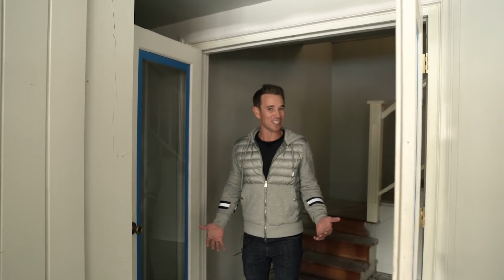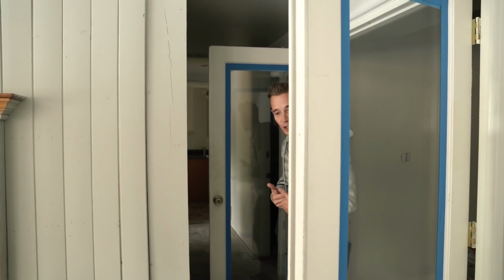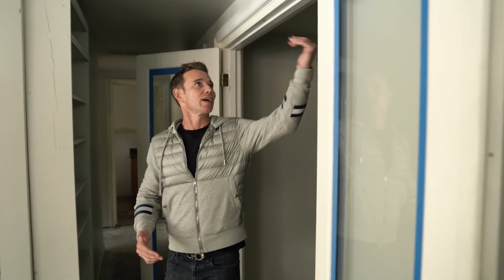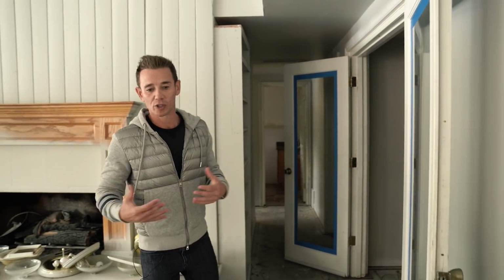So why are there French doors here? Right? Another telltale sign. If it logically doesn't make sense for flow, like you don't put French doors in your basement that should be open or was open at one point. The doors are swinging into the hallways, they're swinging in these spaces. They're actually not set at all correctly. So again, if the flow's off, that's usually a sign.